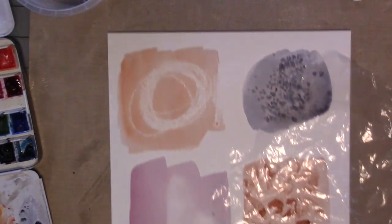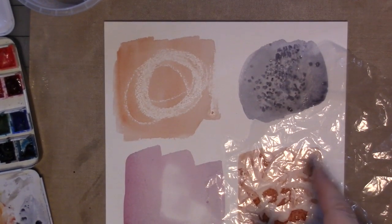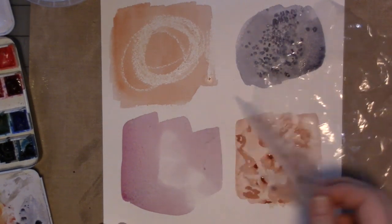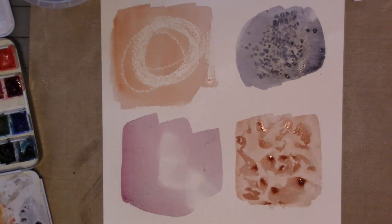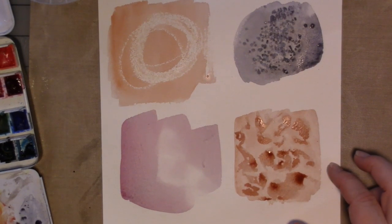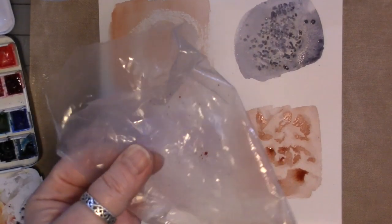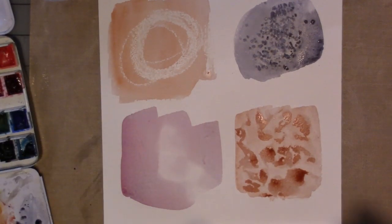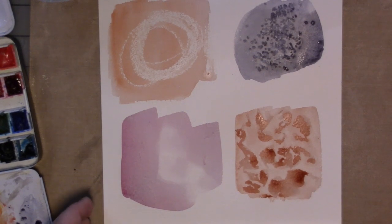Okay, now to be honest, these are probably not as dry as they should be, but I'm really excited to show you. So this is the plastic wrap. And as you can see, the plastic wrap will push the pigment around and leave an interesting texture in the paint. Again, this isn't actually plastic wrap. This is a piece of a thin plastic bag. It'll work too. Each one will probably give you a little bit different texture, but isn't that cool? And then, of course, we have the salt.